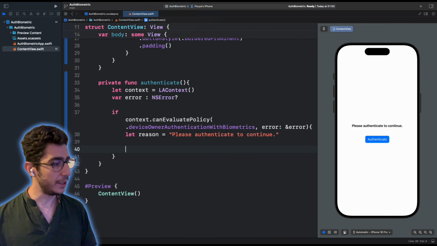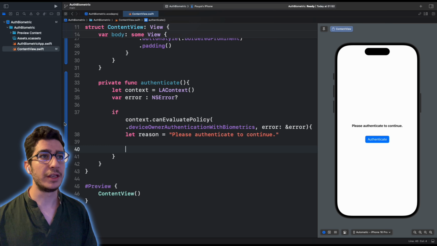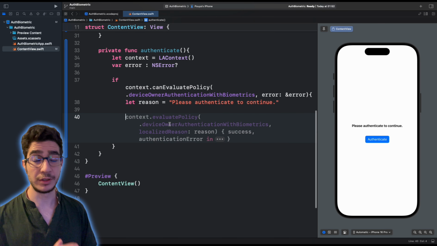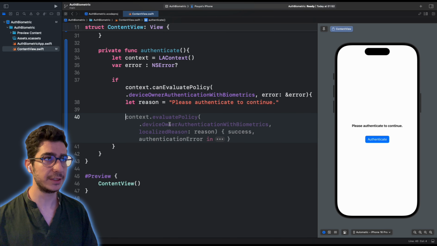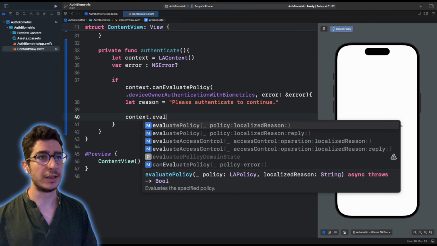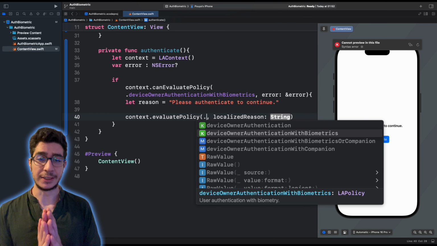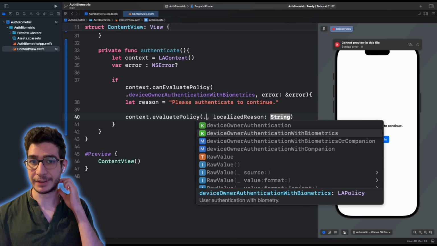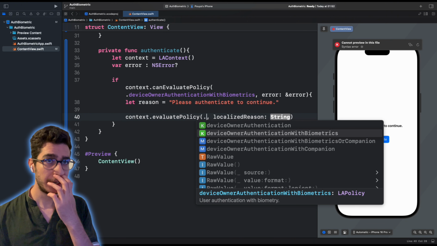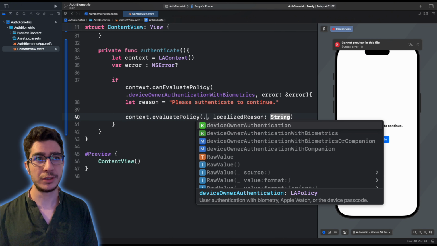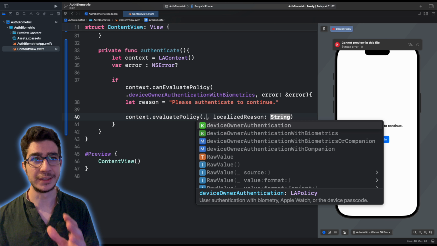And then if it can evaluate the policy, we want to evaluate the policy. So context.evaluatePolicy, and also we use deviceOwnerAuthenticationWithBiometrics. If you want to have a passcode authentication or Apple Watch authentication, you can use deviceOwnerAuthentication.